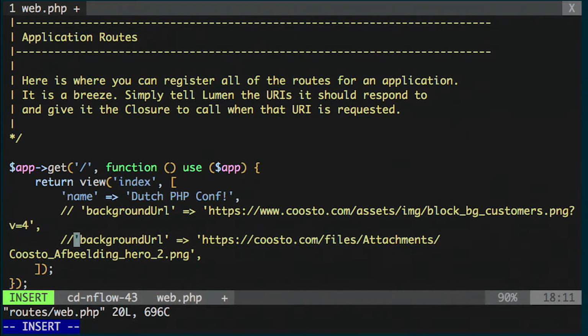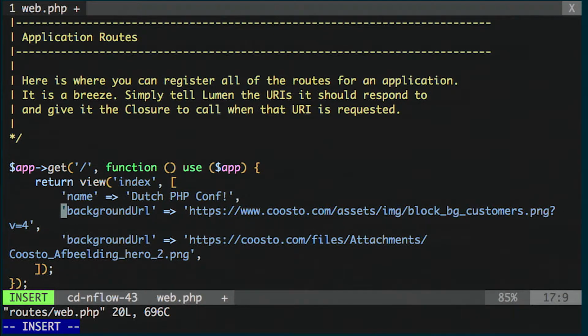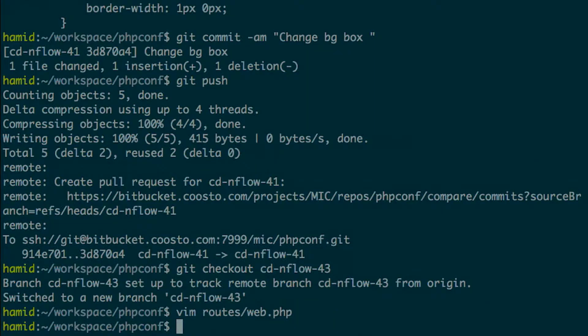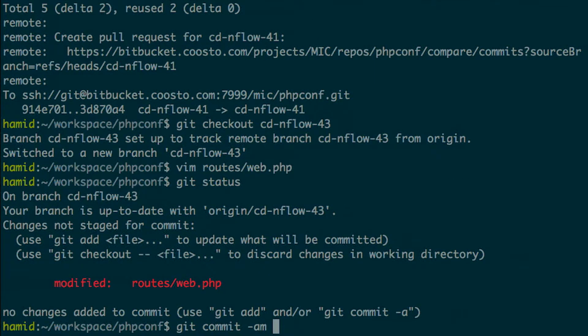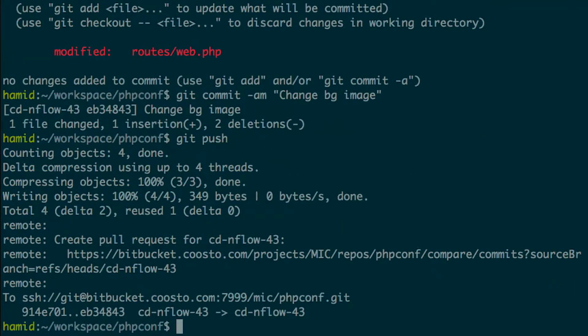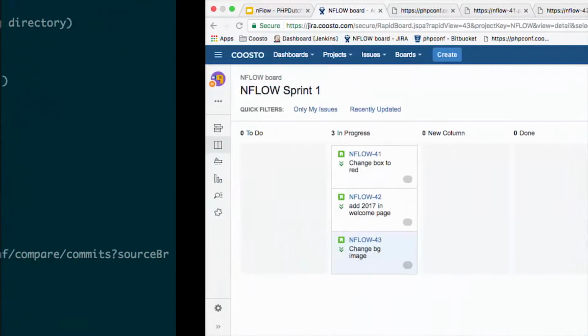I have it already. Oh, sorry. All right. Now we have 3 branches and 3 different features.